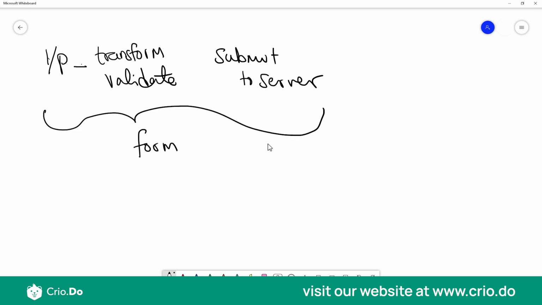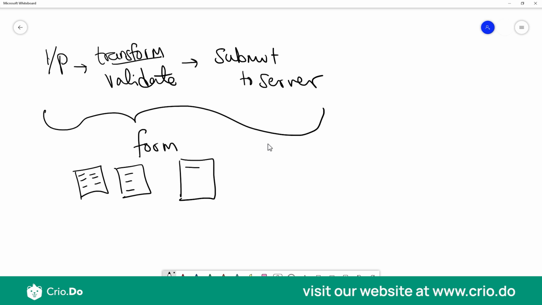So it will take the input from the user. Optionally, if you want, you can transform or validate that particular input, and later you submit it to the server for further processing. Right. So based on the domain and based on the business that you work on, these forms may vary a lot. So say for example, if you go to a site like income tax, you would see that the forms are predominantly organized in a page by page or a section by section format, where initially one form has basic details where it pre-populates certain fields for you. Then it will have some optional fields which you can add. Then it will have some mandatory fields which you need to fill, and later it will have a few sections like section 80C, 80D, your income, your deduction, and all that.